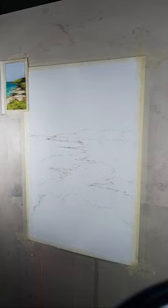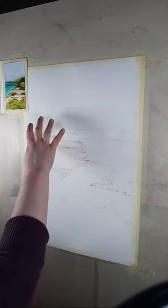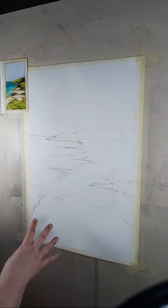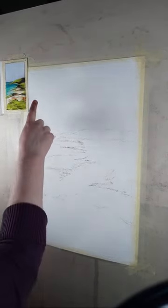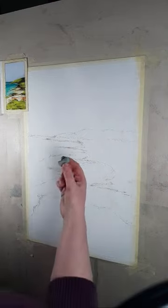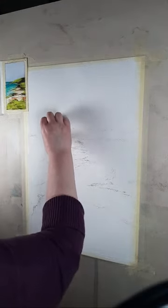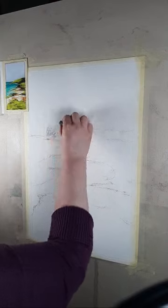Right, so we're going to do sky, then our lights, mediums, darks, wash it out, and then put our next layer on top. Now the sky, because we've got this slight dark band going to light, I'm going to start with our darker colour first, which actually is going to be more of a neutral. So this is one of my unisons, and we're just going to add this on.